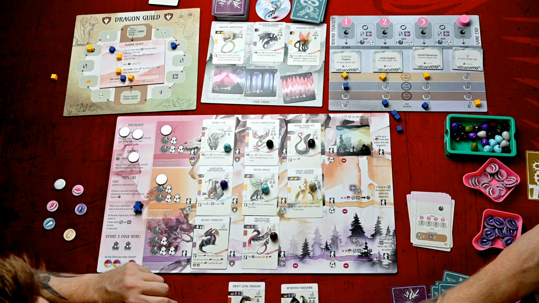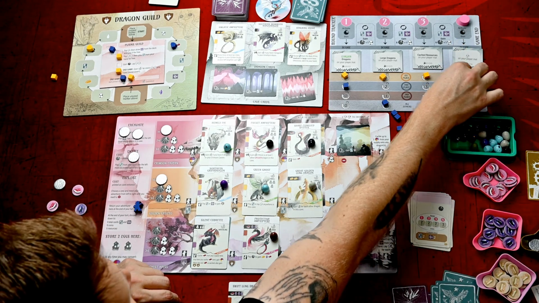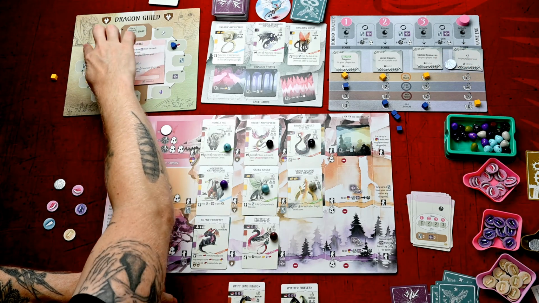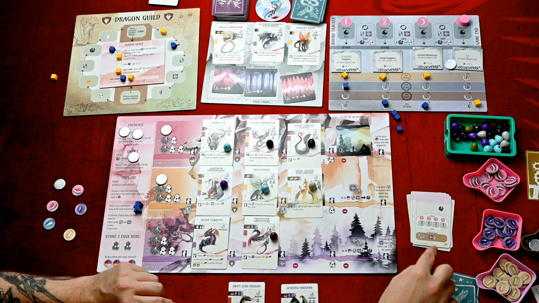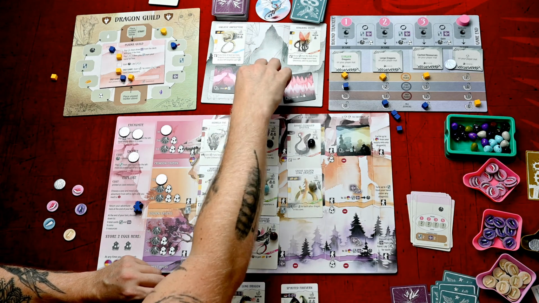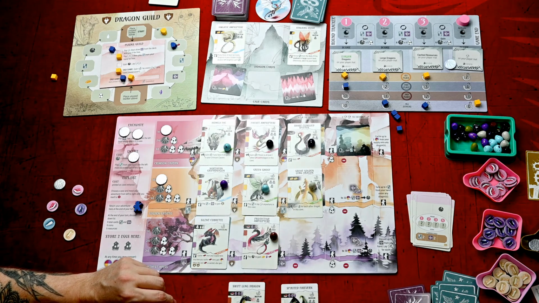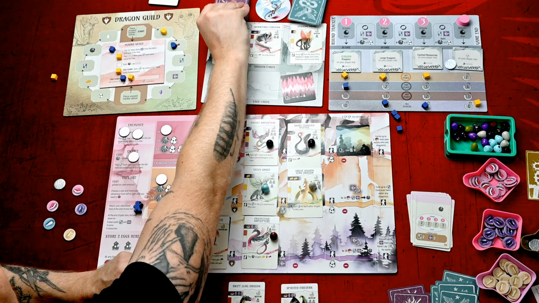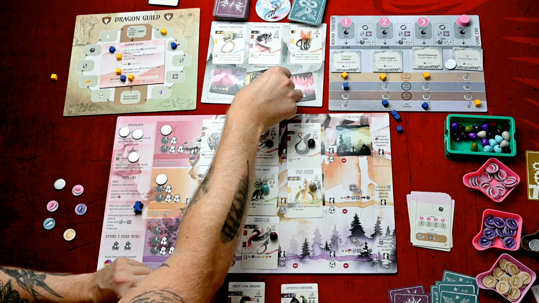Now, I'm going to lay one of these silver coins out for the last objective, which I'm not going to win. It's going to move 3. 1, 2, 3. It gets dragon card number 2, cave card number 2, and I got a feeling I'm getting my butt kicked. Automa has done it again. Kicked my butt again. Sure of it.